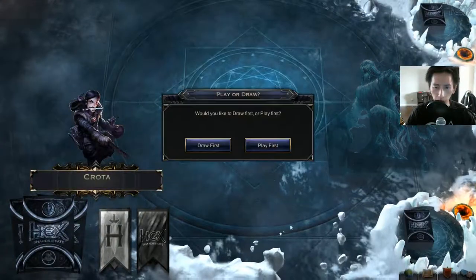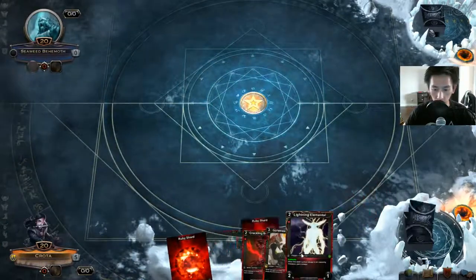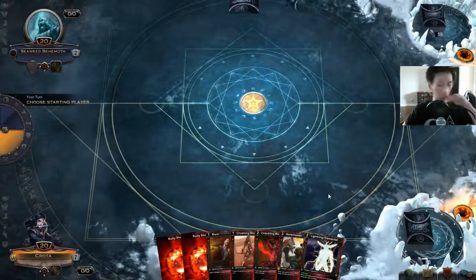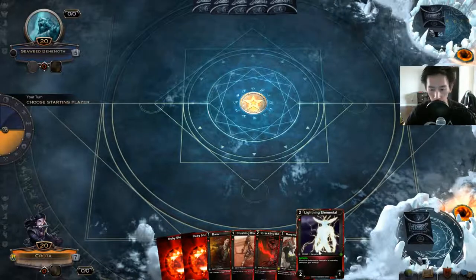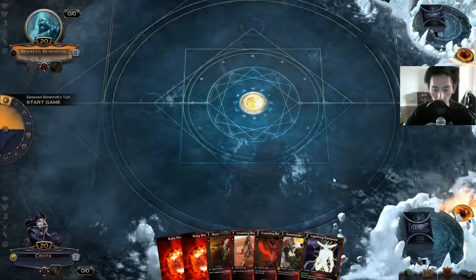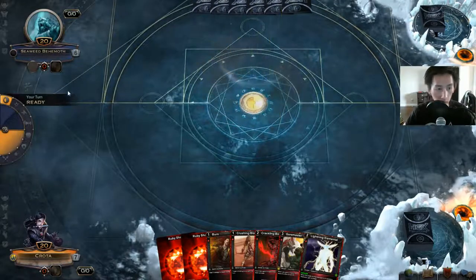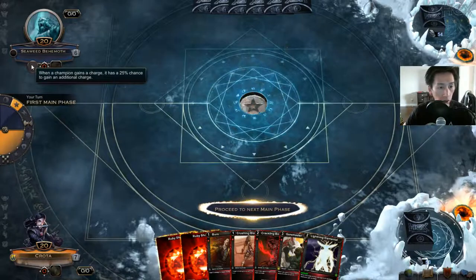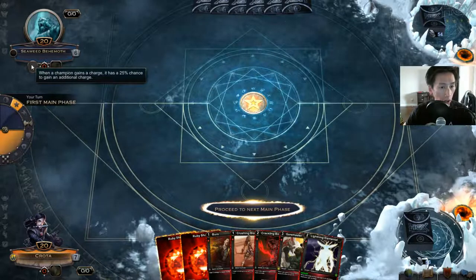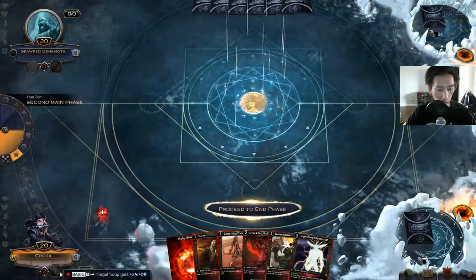Because it came into play, it automatically attacked me. Oh, there's the lightning elementals. So now you actually finally get to see how this deck is really supposed to work. All right. Draw 5 cards. When a champion gains a charge, gain an additional charge. Oh, that's gonna help me out a lot. All right, so I already have 2 charges.